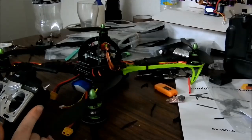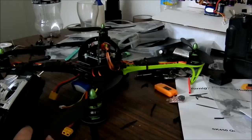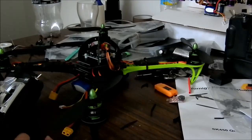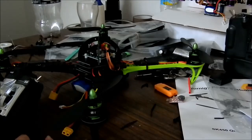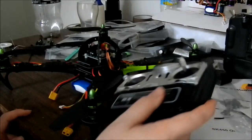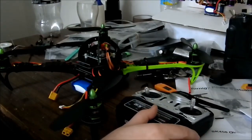Acro mode's good if you want to get into more 3D flying sort of thing, but honestly, quadcopters aren't really designed for that. I mean, you can do flips and that sort of thing, but they can't really do the same sort of thing as the tricopters and the variable pitch helicopters.